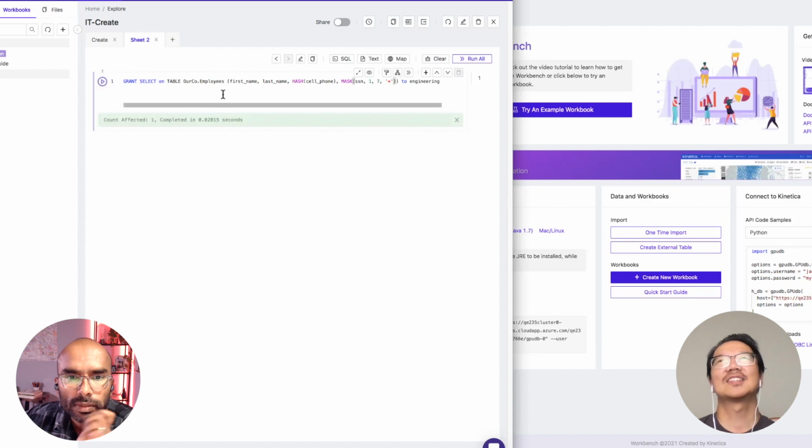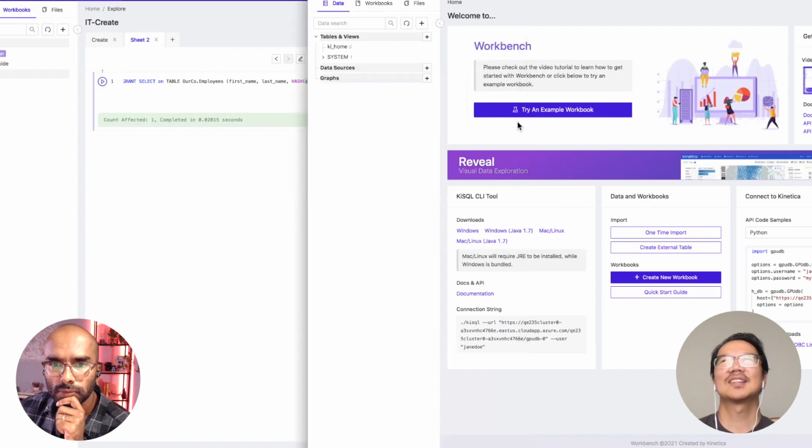Okay, and so here, let's check it out. So here we said anyone that belongs to the engineering team is only allowed or limited to see the first name and the last name. They're able to see the cell phone number, but it's hashed. So they're able to see that the cell phone exists, but not see the actual number itself. That's right, yep. And the same for the social security number, but we're actually going to mask the social security number except for the last 4 digits. Okay. And so if you remember, this is our engineer, Bob Jones, and let's refresh.